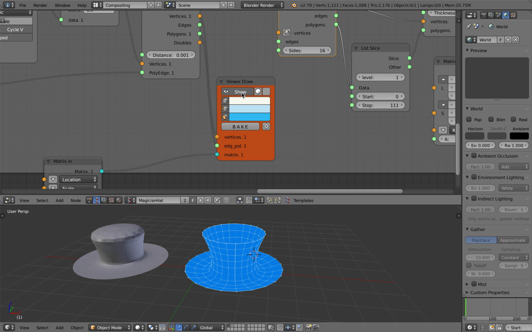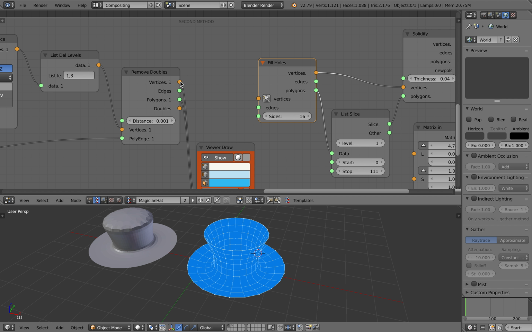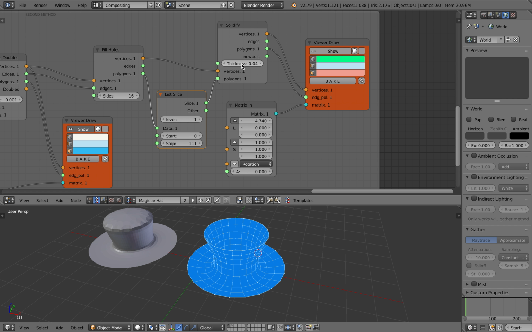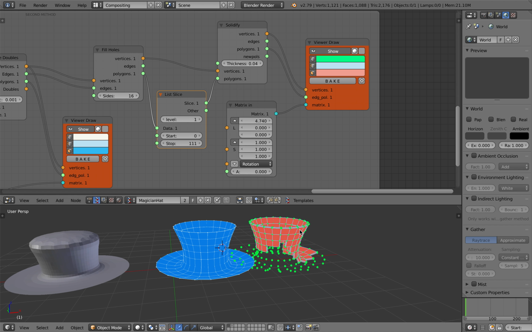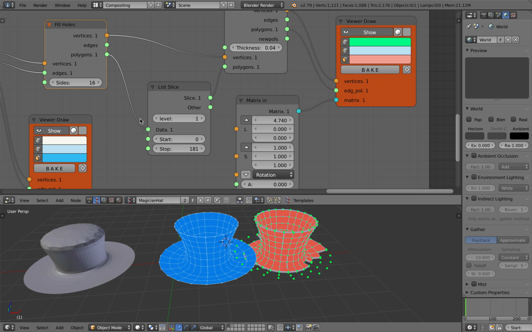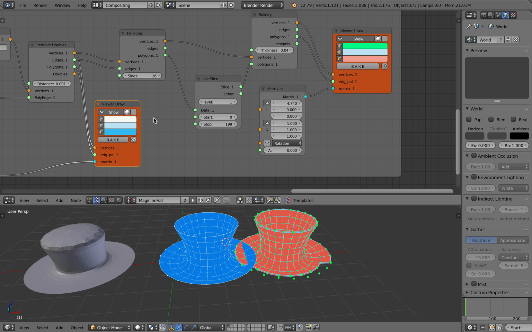So this might be okay, but I like to keep them together. I've got to fill the hole, and I need to do the list slicing to get rid of one of the holes. And I'm using solidify, so I get a result here. This is the thing that's kind of tricky. I think I need to make sure the number of vertices matches this number as a stop.